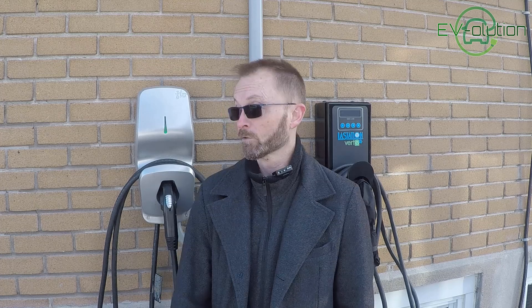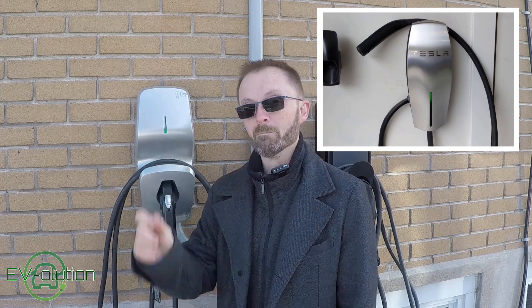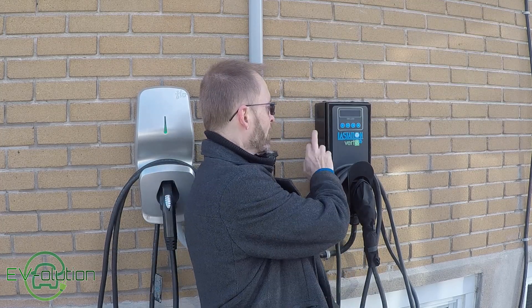That's why I chose this device, and I also think it looks really nice compared to some of the chargers that are out there on the market. I think it's by far the best-looking, and that includes the Tesla Level 2 — I think this one is much nicer. And it's metal, very resistant. This one — also metal. Not so sexy.